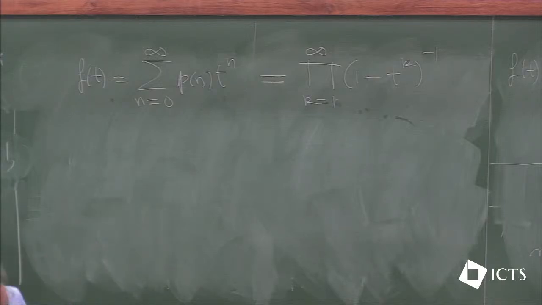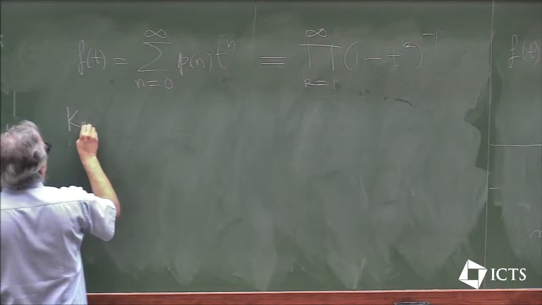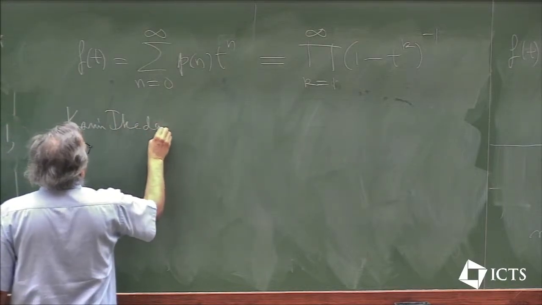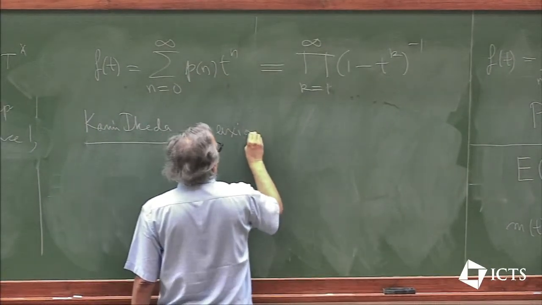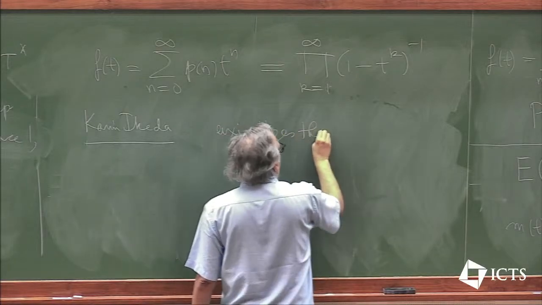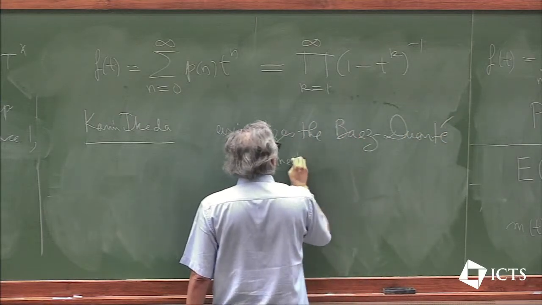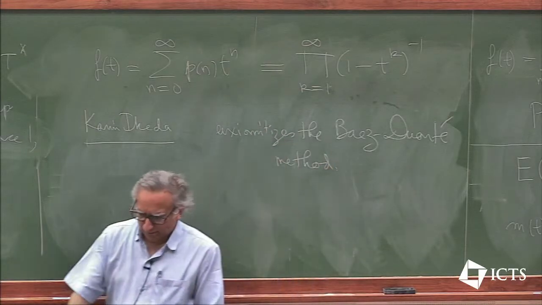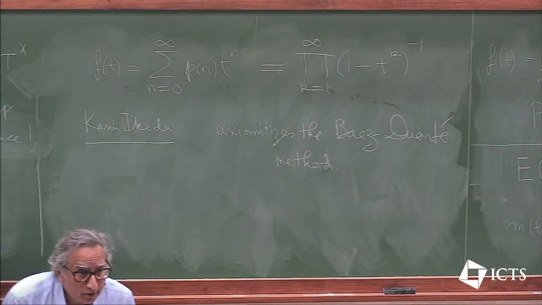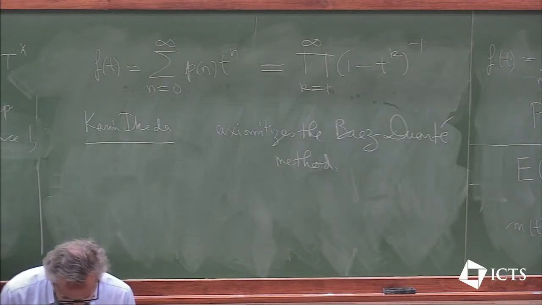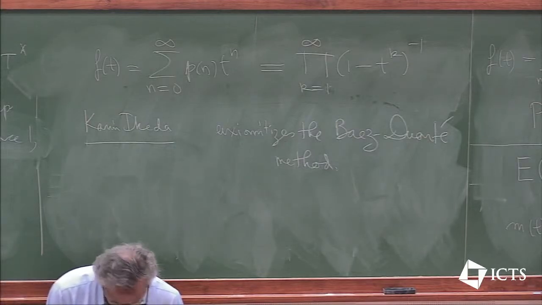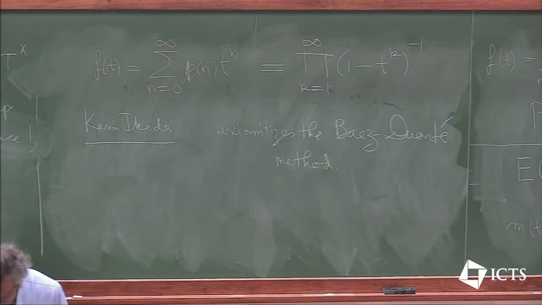And so this paper that I had written now with Karam Ikeda kind of axiomatizes the Baez-Duarte method, and derives some new formulas for some of the classical things that have been done in a harder sort of way, but using probability theory. So I think I'm nearing the end of the time allotted to me. Just to say that the method has greater potential for applications. She already applied it, she's a Kaneko student after all, to the J function, and that's going to be part of her PhD thesis.